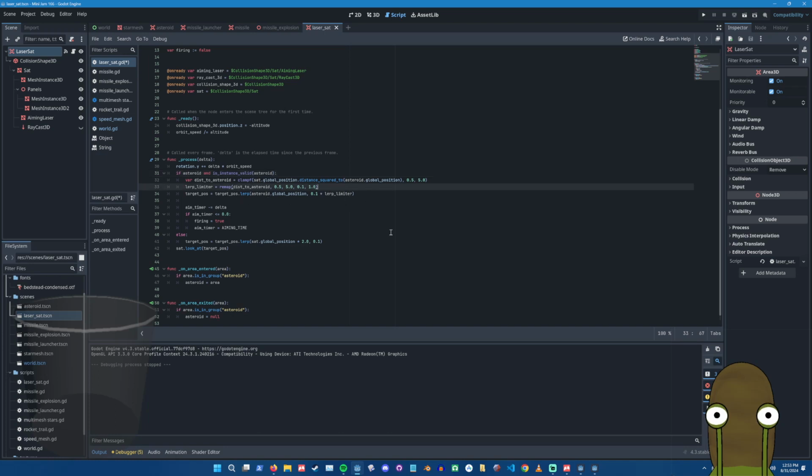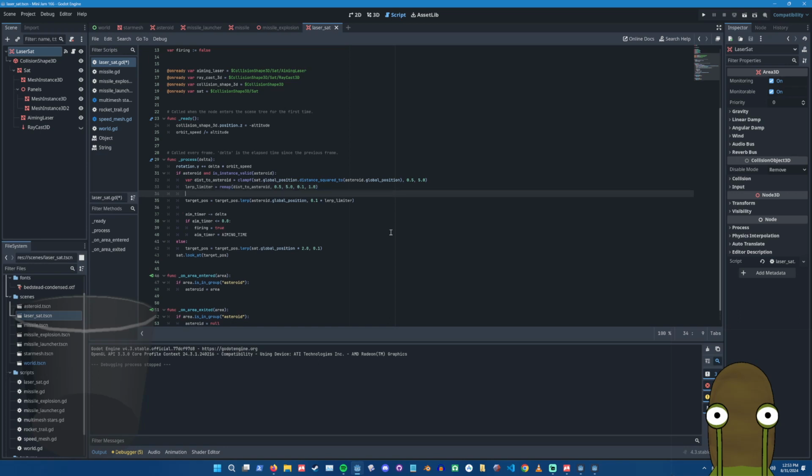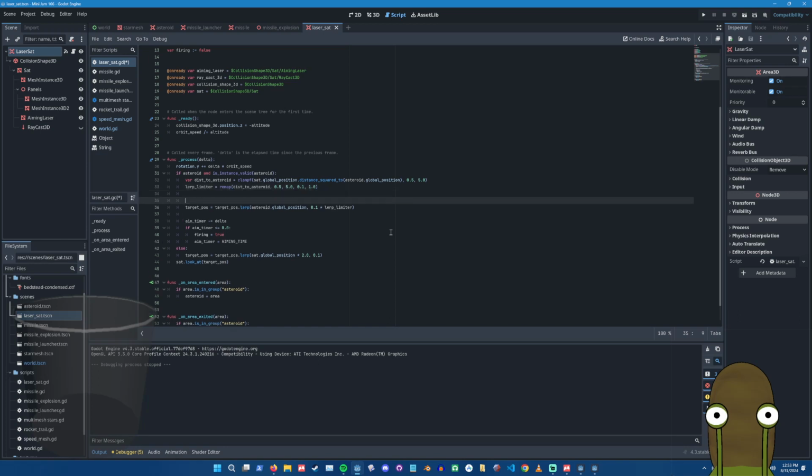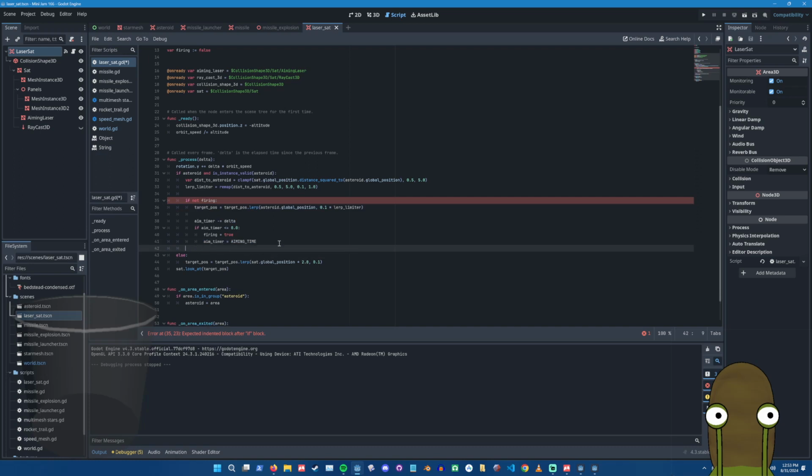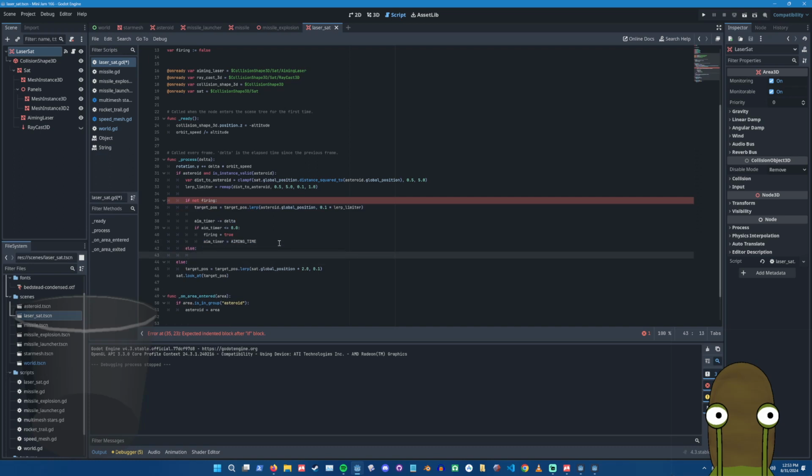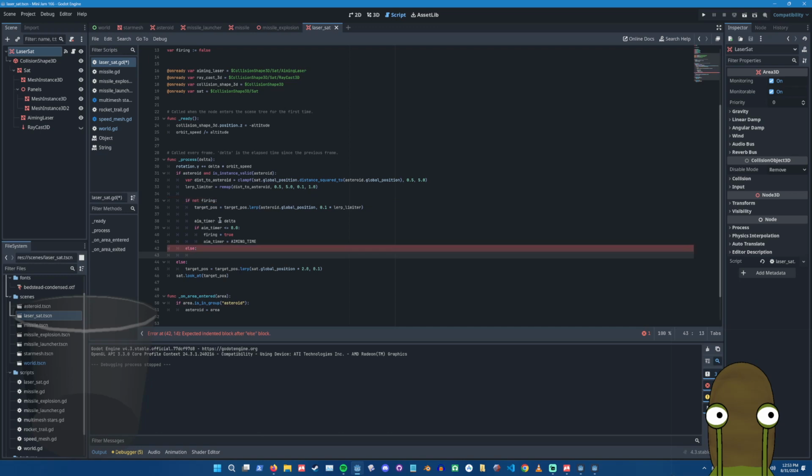If we're firing, then it should lock on and it should stay. So that's kind of how you can dodge it. If not firing, then we do all this. Otherwise, we are firing.